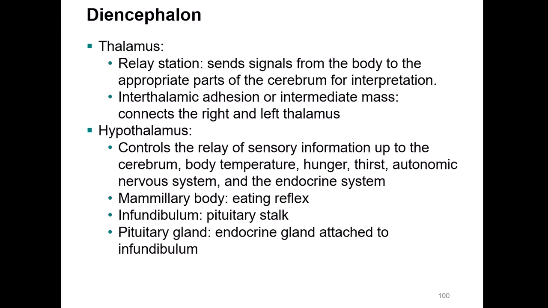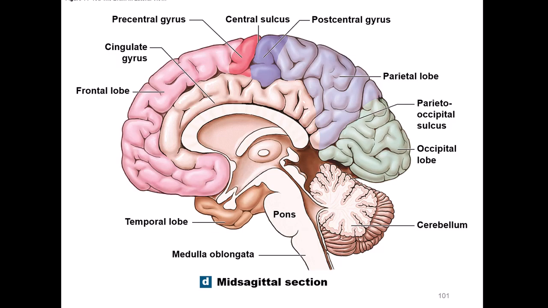It controls the autonomic nervous system. When we go into a state of fight or flight, that state of alarm, it's the hypothalamus that activates that fight or flight. And then it also controls the endocrine system. In AMP2, when you study the endocrine system, specifically the pituitary gland, you'll see how the hypothalamus has a major control over that pituitary.